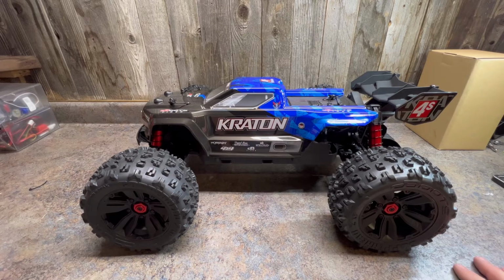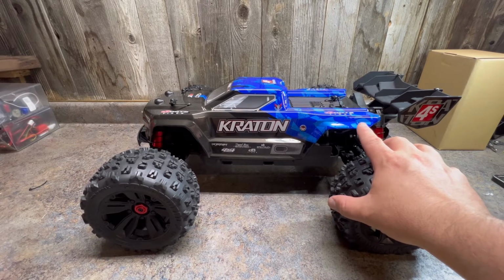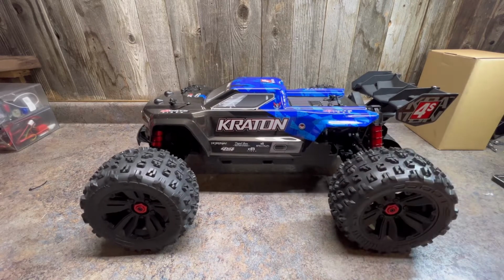And then just this week, being August of 2022, Arrma came out with the V2 of the Limitless, and I thought, well, that'll be cool. That probably won't hit the stores for a while, so I pre-ordered that. Well, the Limitless and the Kraton 4S's must have came on the same boat, because I got both of them in the same week, and so now I'm up to 3 Armas, and I only have one that I've even driven yet. They'll get driven.